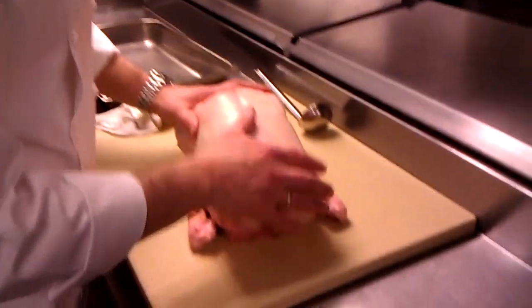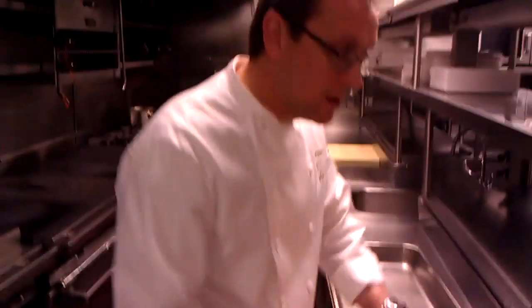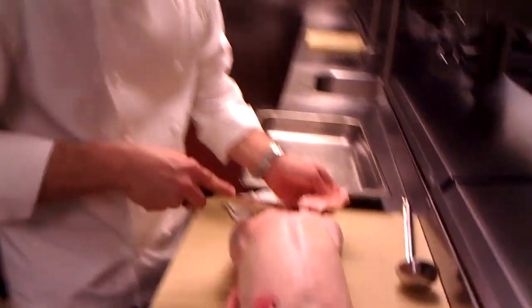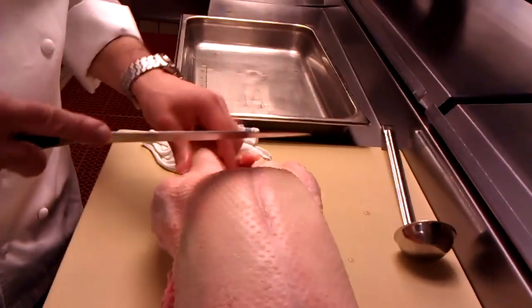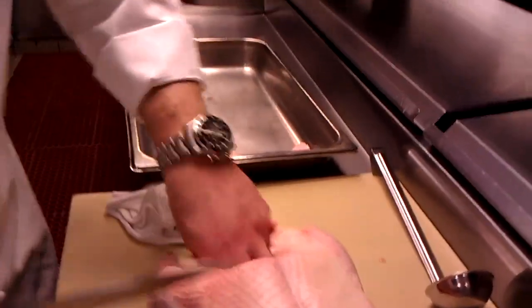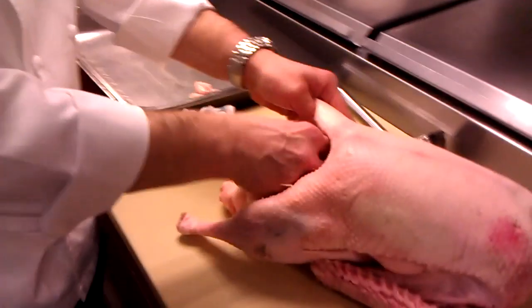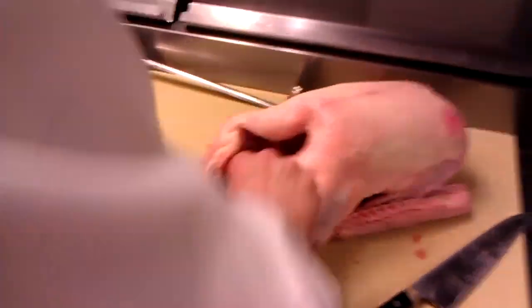It's probably one that scares a lot of people — how do I cook a goose? Well, we're going to take the mystery out of it today and put a little Christmas twist onto it. You have your goose here. You want it to be pretty dry. We're going to do a day-before preparation by just trimming some of the fat here. You're going to save that fat to cook with later, and just pull out any extra fat from inside. If there are any gizzards or stuff in there, you'd like to pull those out also.